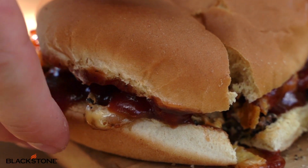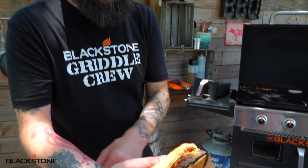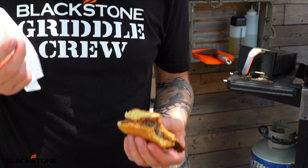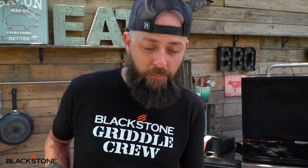Chili cheese Fritos, barbecue sauce, American cheese, sweet onions. Come on. It just might be the perfect combination. Almost too easy. The crunch! I heard it. It's the perfect burger. The sweet onions and the tangy sauce is really good with that chili cheese Frito, man. It's a fun one. Who called it the Frito Bandito?